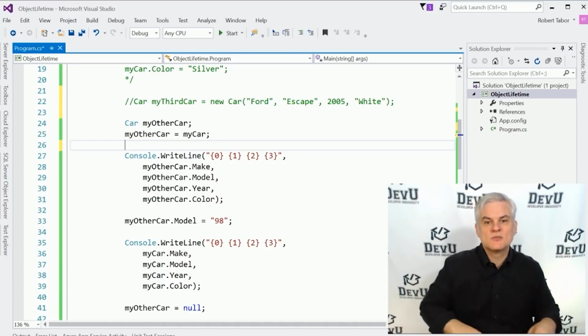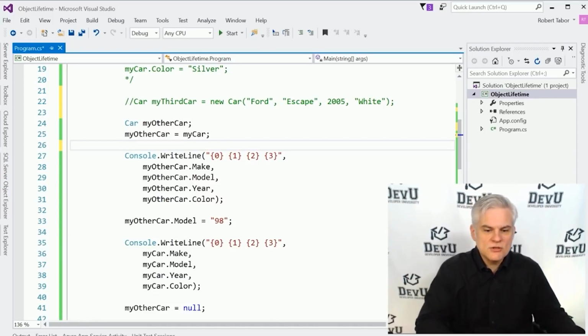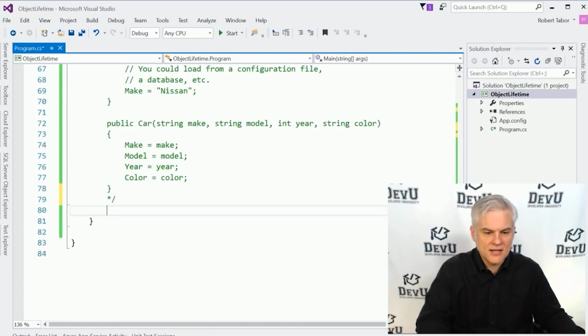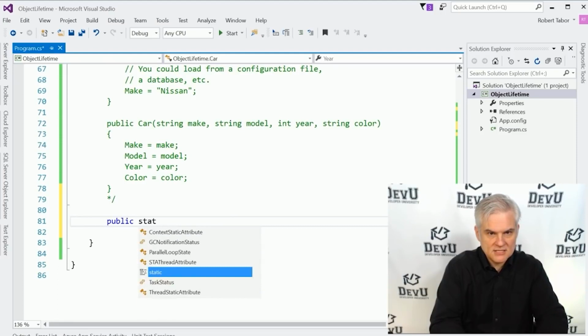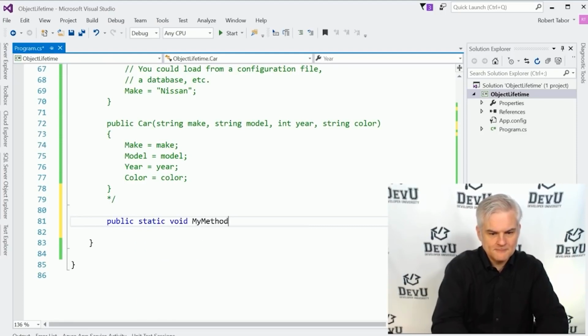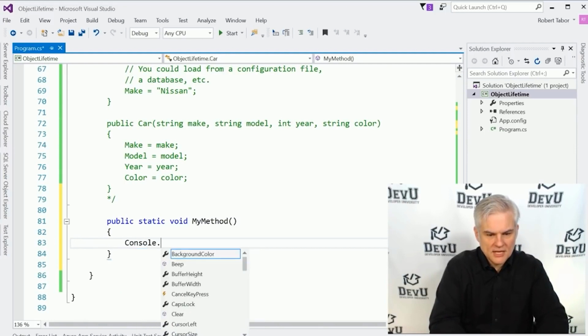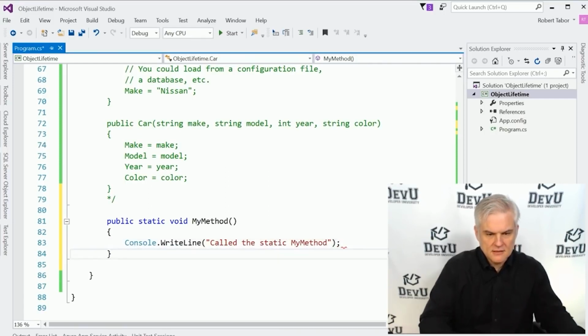So just so you can see how this works, we can create a static method on our car class, like so. In this case, we'll go public static void MyMethod. And here we'll do Console.WriteLine called static MyMethod. All right. And now we can go here near the very top and just say Car.MyMethod.